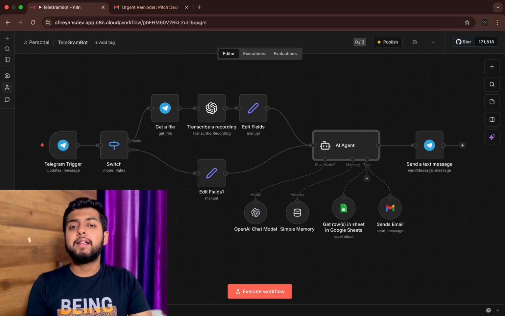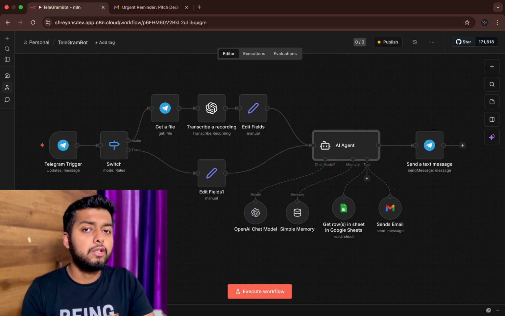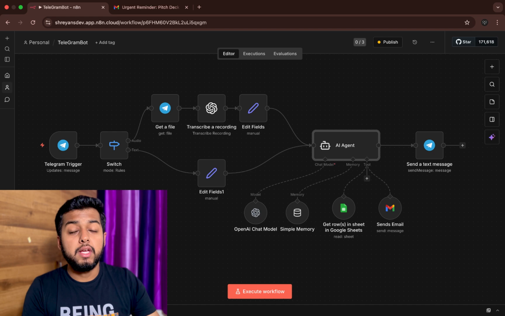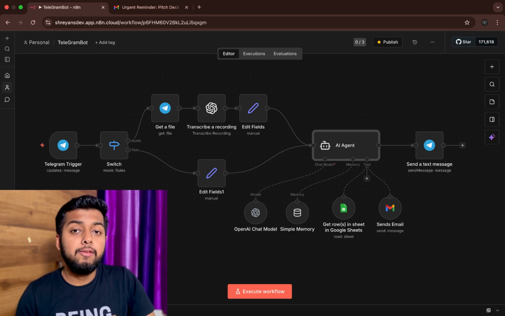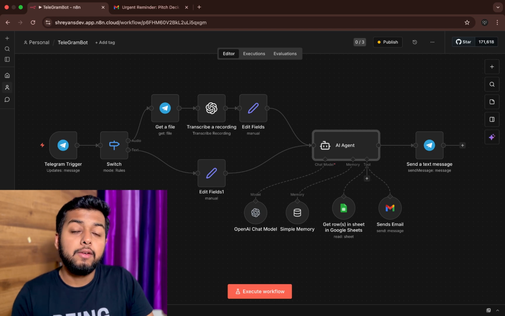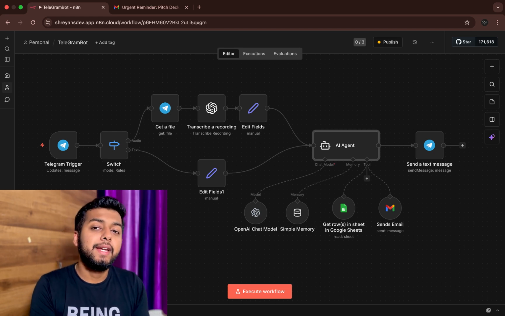If it is there, it will come back and check with you for confirmation that this is the correct email or not. If it is not, it will directly ask you for that email address. Once you share the email, it will prepare a draft email, and it will again ask you for confirmation, and once you confirm it, it will directly send that email to Amrit.